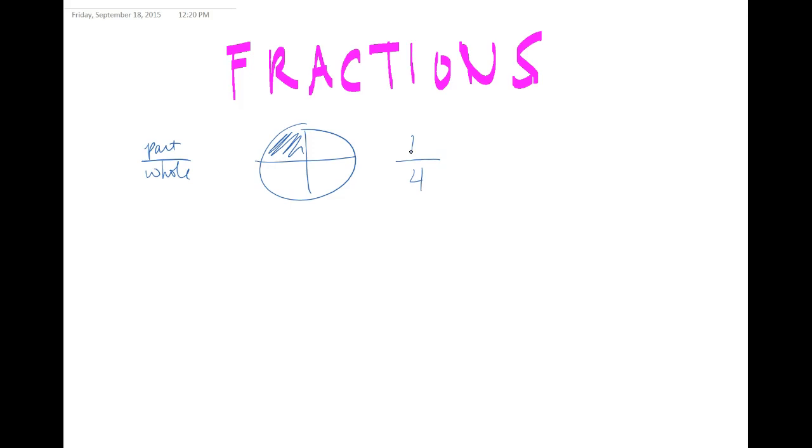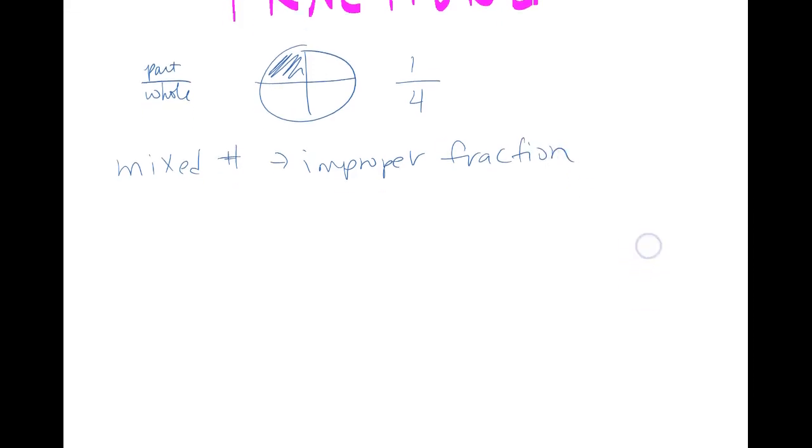Now, one of the things that you learn early is how to go between a mixed number and something called an improper fraction. So let's cover that first. A mixed number would be like if you see a picture and I had filled in 2 or 3 of these complete pizzas and then I had another part left over. So if I had 3 wholes and then a 4th left over, this number is read 3 and 1/4, and this is it as a mixed number because you've mixed how many wholes and how many parts, okay?